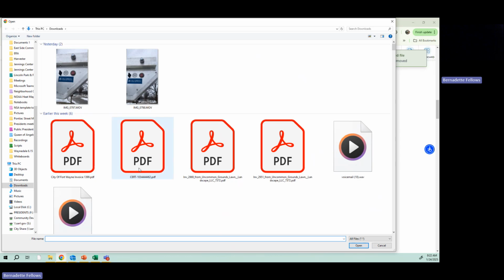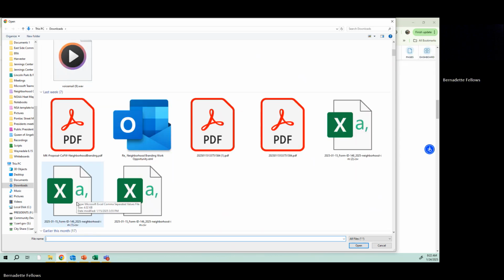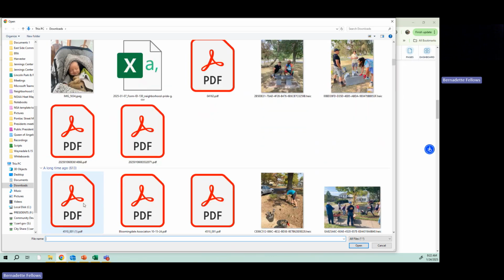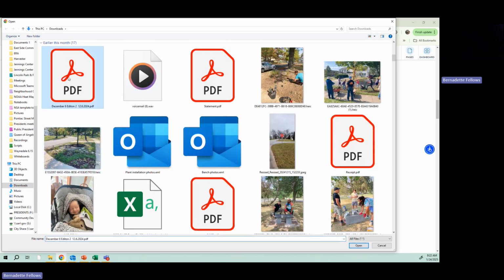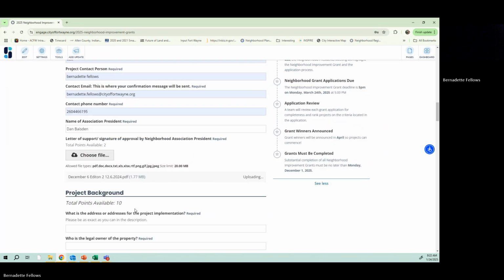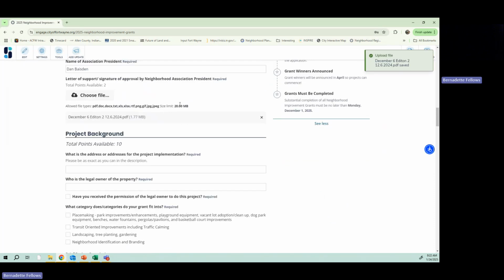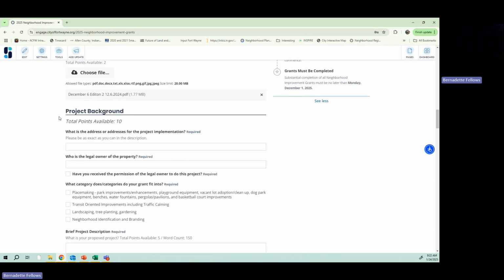And if that becomes a hardship, I can try to change the options. So just let us know if you need some other files available. So say I want to attach this one. You can do that as well. And 20 megabytes, as you see, is a pretty big file size. We did that to make sure that if you have to use a photo attachment instead of a PDF attachment, it should still work. So next, moving on, 10 points available in this section, project background.